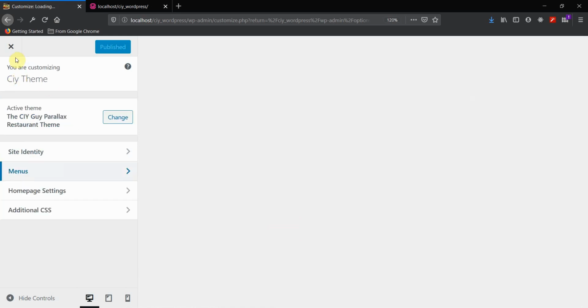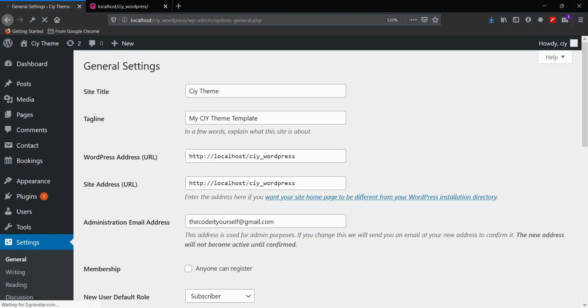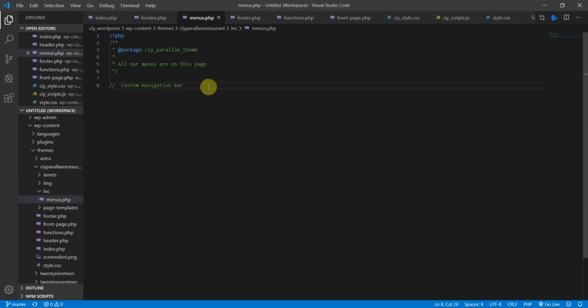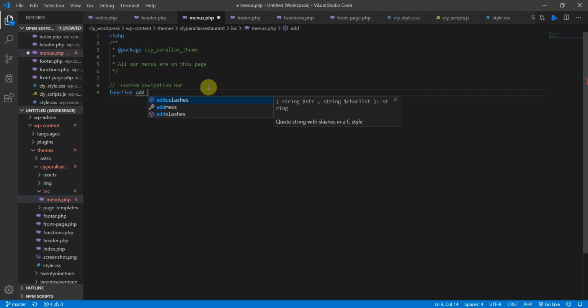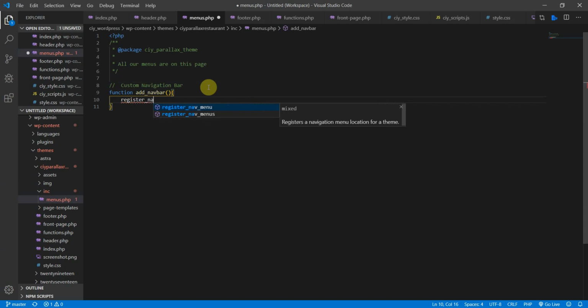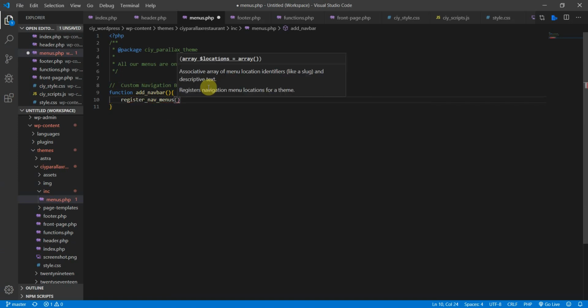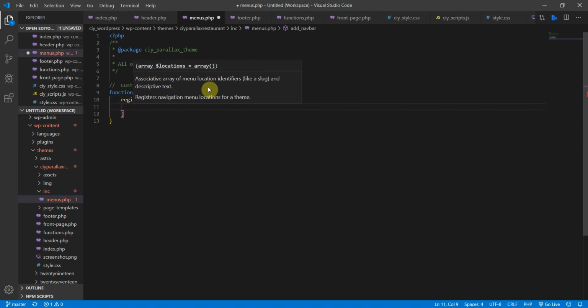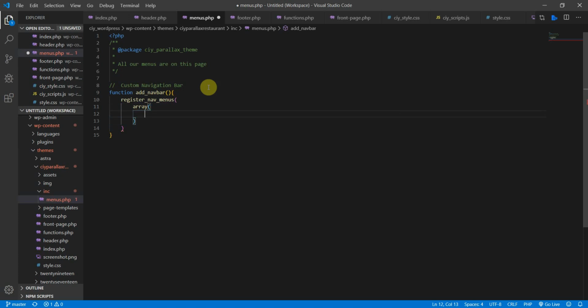Right, so we have to add these menus in our file structure first. So we're going to add a function. You can name these functions whatever you want. So I'm going to use add_navbar like so, and then use a function called register_nav_menus, and this one takes in an array because we are going to create more than one.